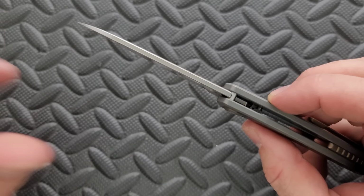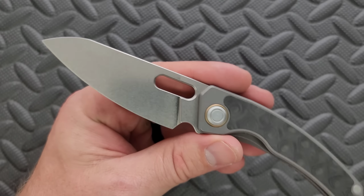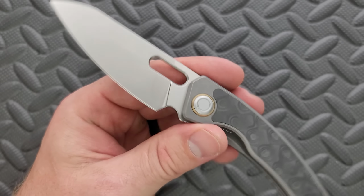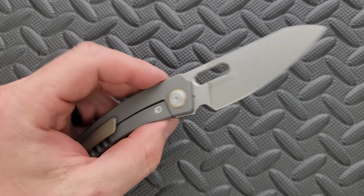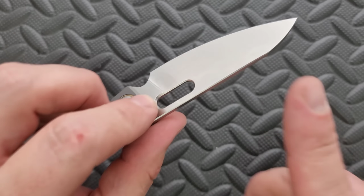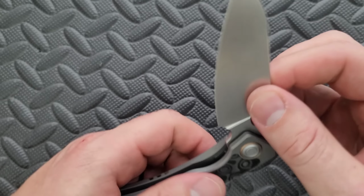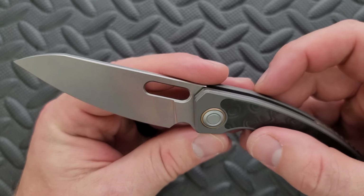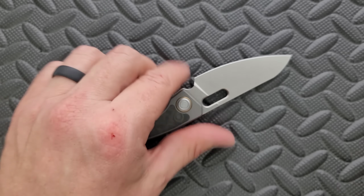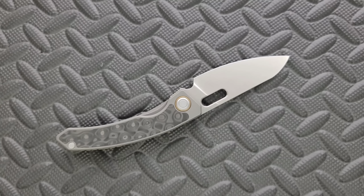We have a blade stock thickness that is not super thick, and we have a fully flat ground blade with nothing in the cutting path except for this deployment hole here. So we have a super duper utilitarian blade shape that's fairly strong just because of the nature of a sheep's foot blade. We have a nice, fairly high polish on this tumbled blade as well, so it's really going to pretty easily pass through material. This is a nice multi-purpose blade with an emphasis on stuff that you would use a knife for. And it is definitely slicey.